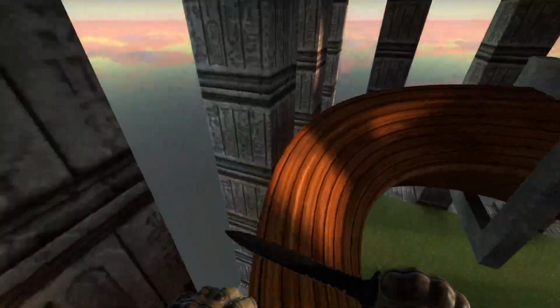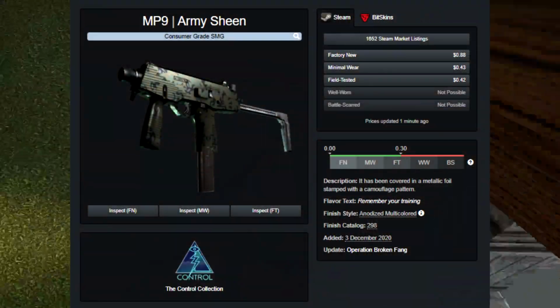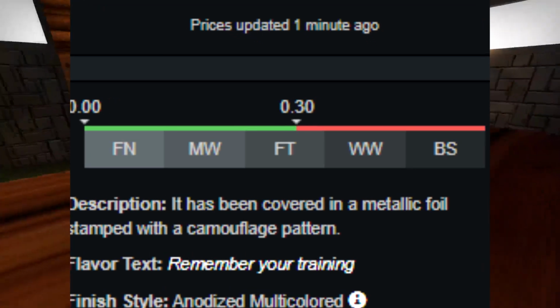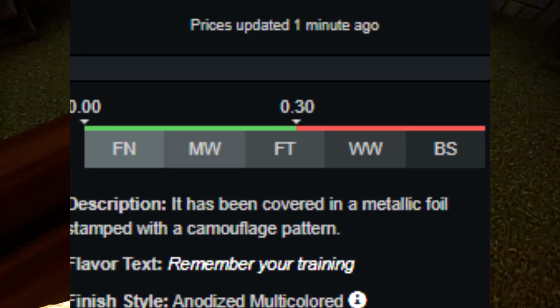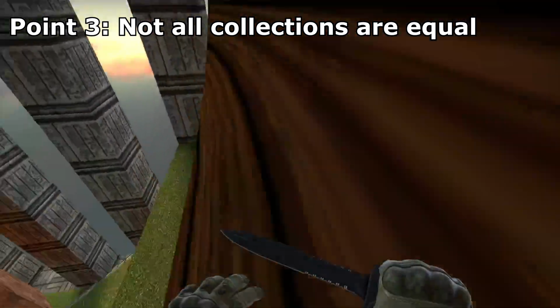Back to the MP9 Army Sheen, the reason that that one is more expensive than the other consumer grades, sometimes, is because it has the lowest float cap, so it's a little bit better for trade-ups. Anyway, let's move on to the next point. Okay, so the next point is that not all collections are created equal. So when operations come out, they release a myriad of different collections.